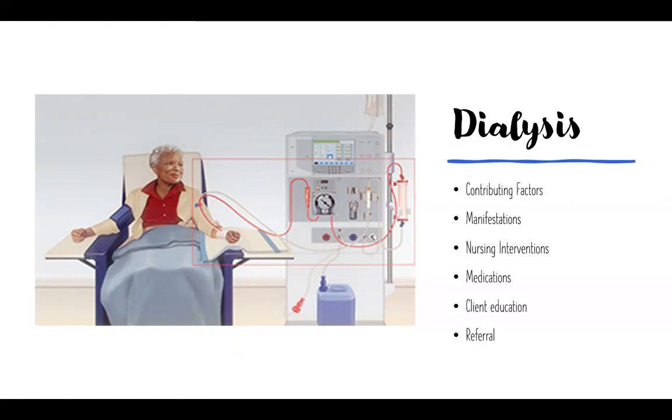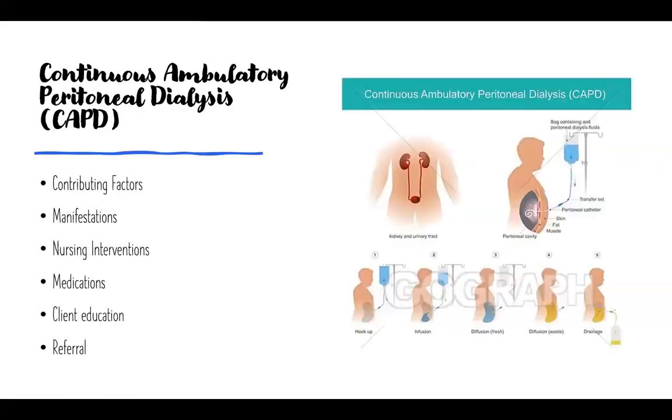So the goals of dialysis are going to be to remove the end products of metabolism, for example, your urea, your creatinine. So we're going to be removing it from the client's blood as the patient is not able to remove it. Their kidneys are not able to remove it on their own. Also, we're going to correct any acidosis. We're going to maintain a safe level of serum electrolytes, and we will also remove excess fluid from the client's blood. So hemodialysis is where we're actually cleansing the blood using what's called a dialysate, okay? And this is usually for your end-stage renal patients.